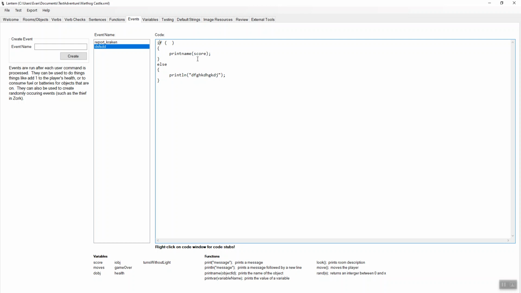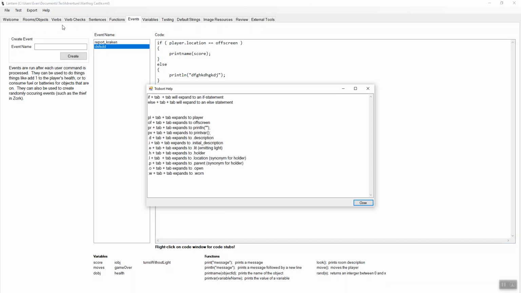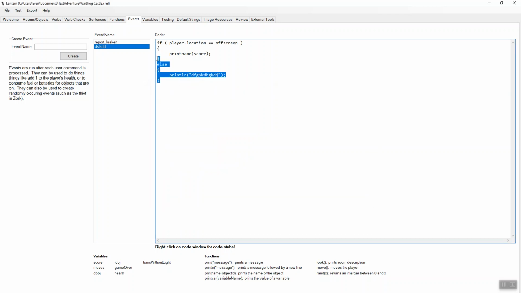So there's all sorts of stuff, and then for objects, like player, PL, you type player a lot, PL expands to player, .L, tab expands to off screen, equals, okay, if the player's location is off screen, OF, tab. So there's all of these things that you can use to speed code your game. Those are all listed up here in help in the code editor shortcuts. So PL plus tab expands to player. If you know all of this stuff, you can just blast out code very quickly. So that is super helpful right there.